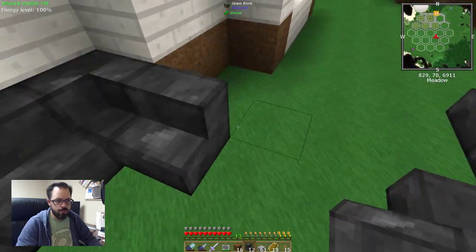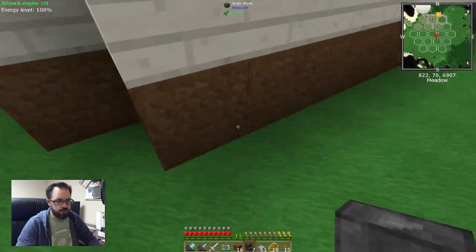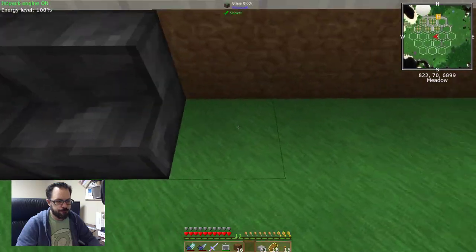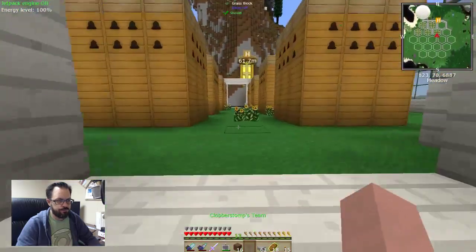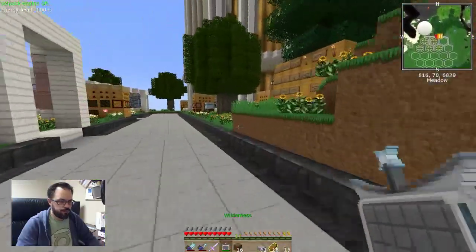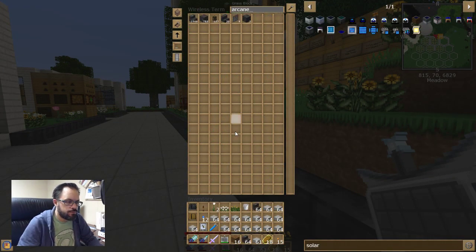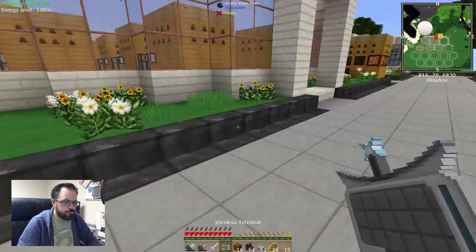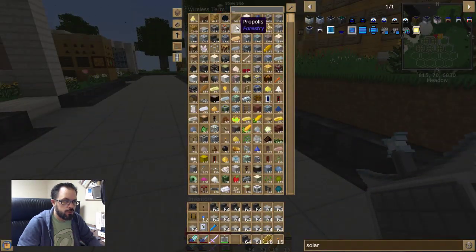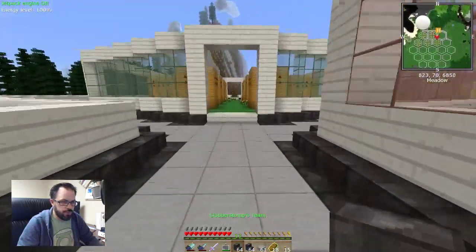I really had no idea how many of these I was going to need, so I just made a whole bunch. Get rid of those two. Have a little bit more in our inventory.